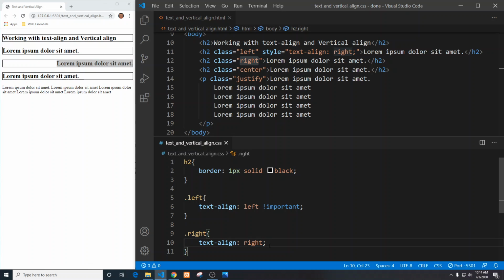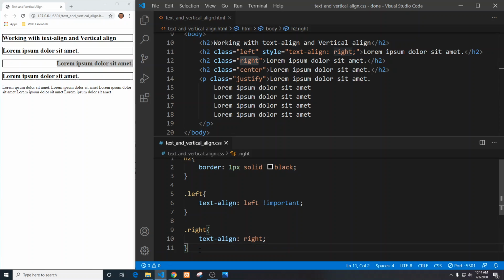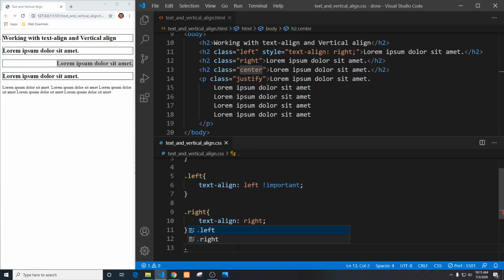And now the text is there all the way to the right. Again, it may be a project that you're working on where you have to play around with these different types of alignments with the actual text. Let's go down to the next one, which is class center, and let's do the same thing.